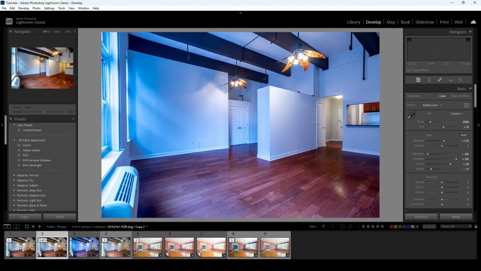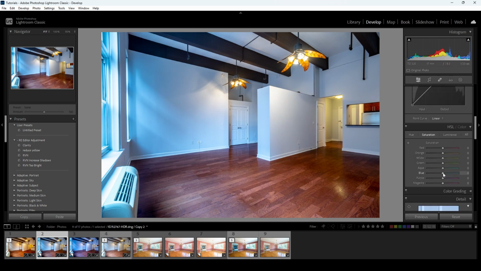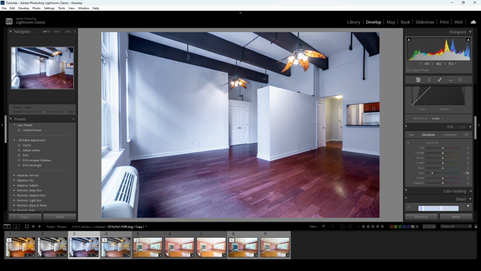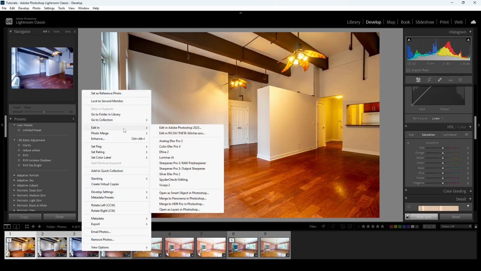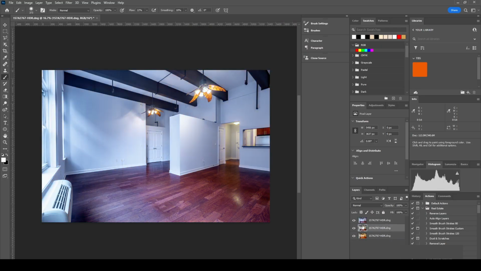Make some adjustments. Come in here. You want to select something a little off the main hotspot just so that it's a little bit warmer. And over here in the middle one, I am going to come in and reduce the blue saturation. And then I'm going to do that here too, just to get the blue off the refrigerator. And then we have our blue light here. All right, so let's open these as layers in Photoshop. Rearrange everything.